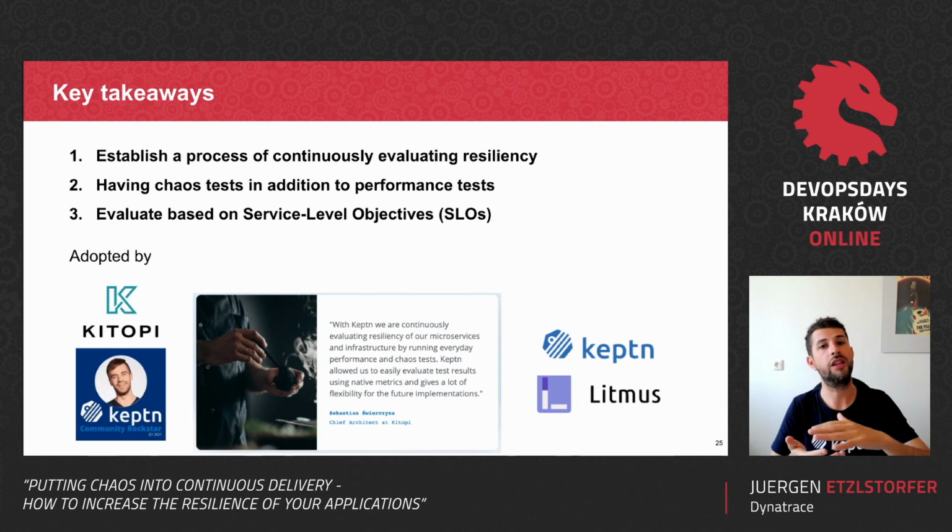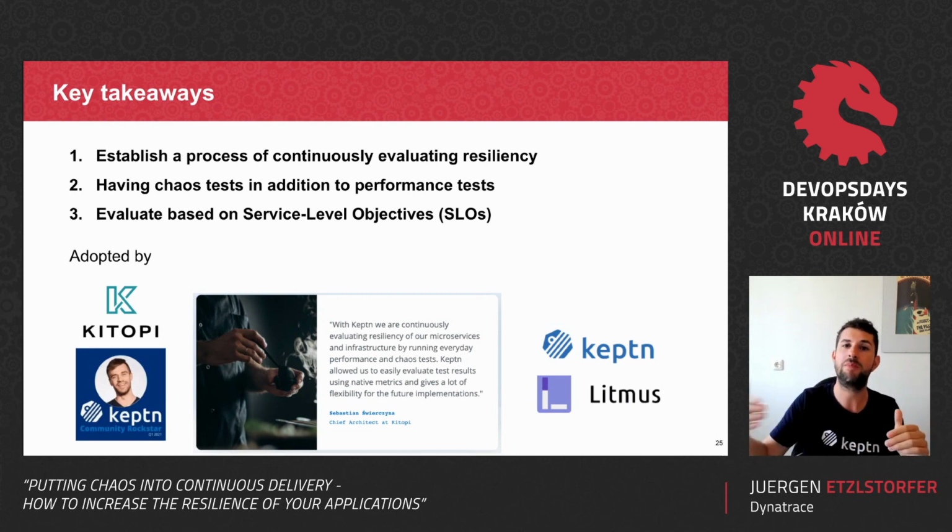They're using this in 3 different phases: no chaos, light chaos, and heavy chaos. Basically with light chaos, they shouldn't see any impact on their applications, but they expect to see impact when they're doing heavy chaos. This is just kind of a proof that everything's working fine for them.